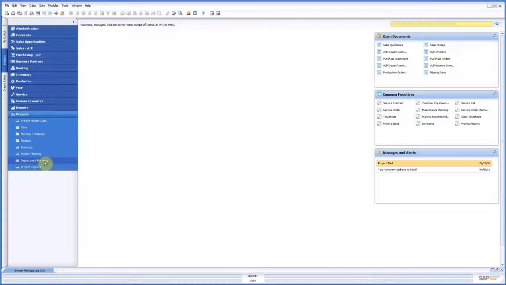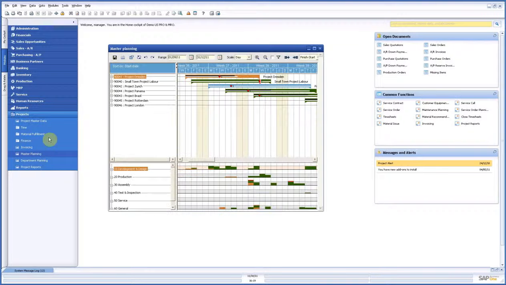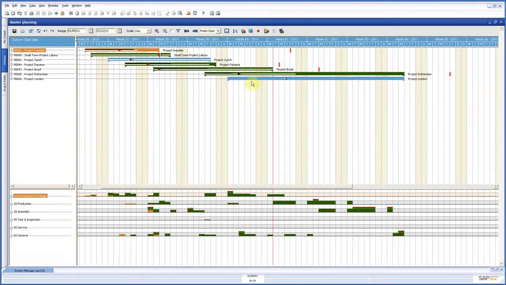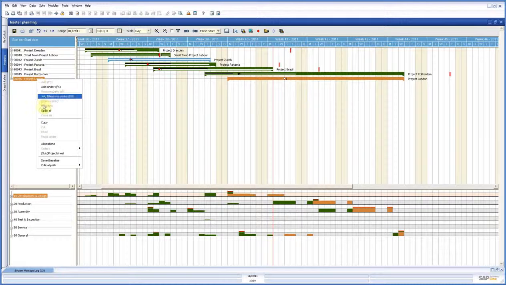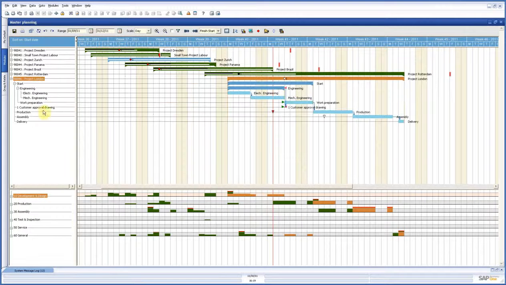to make it work. Now, if you look at the master planning, in basis you can do two things with it. You can do real project planning and you can do project management. Now, I will give you a very brief overview of the possibilities because you can do a lot with it. First of all, if you look at the screen, you have the icon bar where you have a lot of possibilities, settings, scales of how you look at your project. In this case it's a day scale. You can change that in week or month or whatever you need.